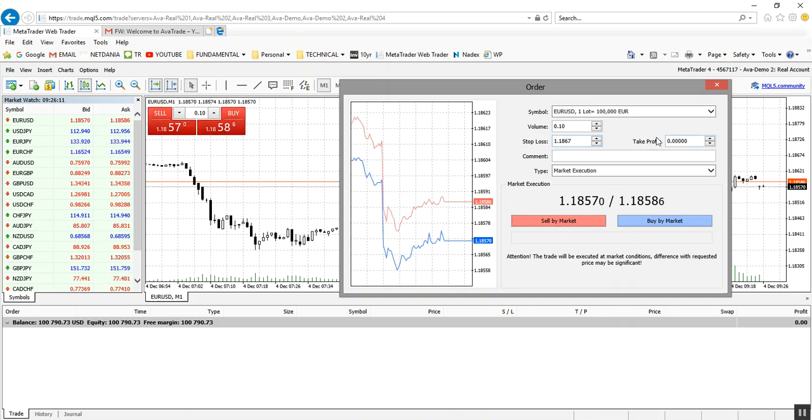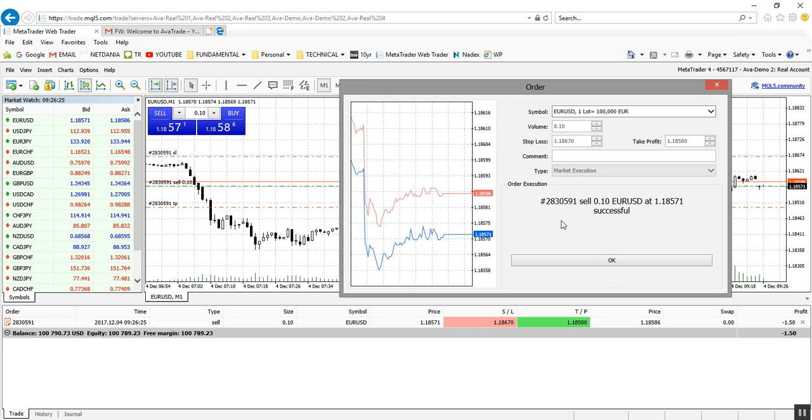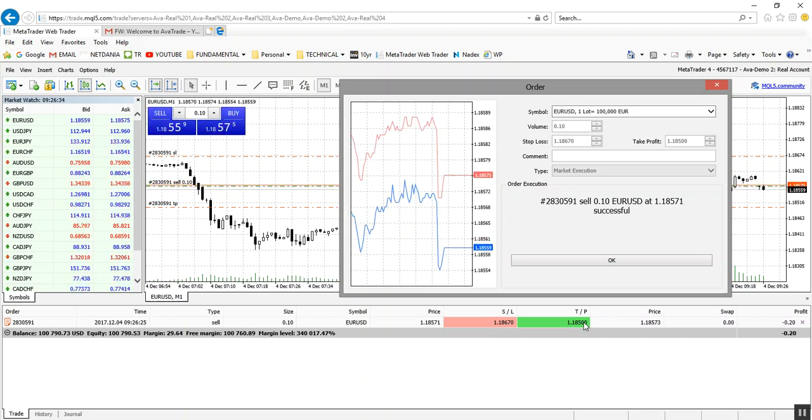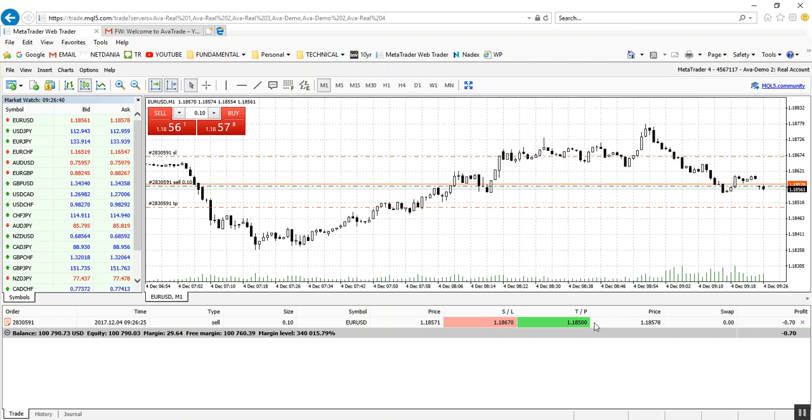And sell it. Let's say I want to put a profit too, so maybe I'm thinking, okay, this is going to fall. I want to make sure I got my profit in there. 118.50, say we're going to go for a profit. So now we say we want to sell it at the market, which was 57. Our stop loss is at 67, and our take profit is at 50. And again, I'm just looking at these levels, not so much as trading levels, but just to show you how to use the platform. So now you have a trade open.